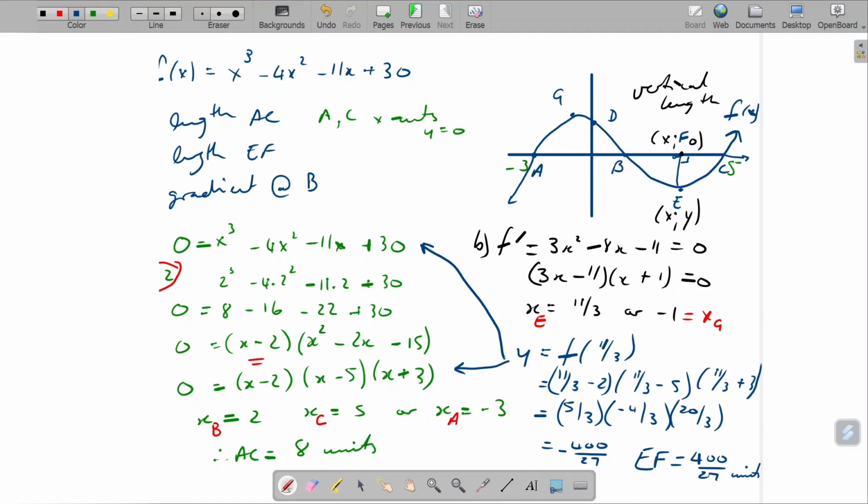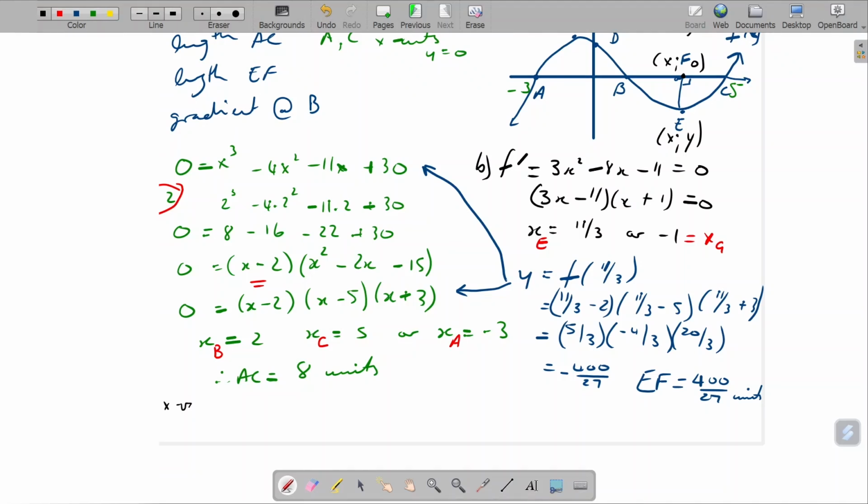Okay, I want to do the last one quickly, which is again just a quick freebie. We are being asked to find the gradient at B. To find the gradient at B, we need to know the x value and we need to know the gradient. Just saying, to find the x value at C, to find the gradient at C, we need an x value and we need a gradient.